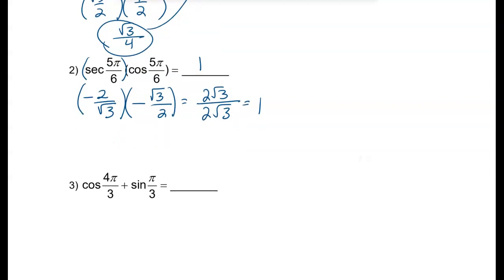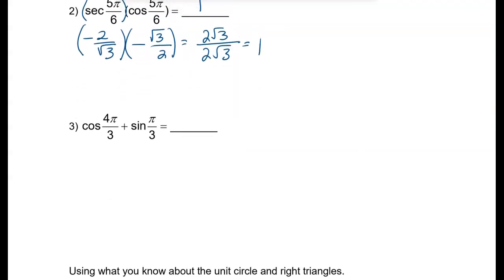All right, here's another one. I think you guys got this down. Make sure we have our operations correctly. We got the cosine of 4 pi over 3 plus the sine of pi over 3. Okay, my friends? Should we be able to find fairly quickly, because we know our unit circle, those values? Who thinks they know the cosine of 4 pi over 3? All right, so a positive or negative? I'm just waiting to see.